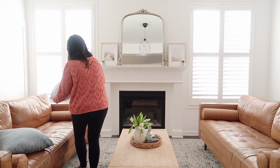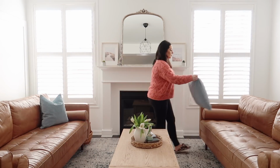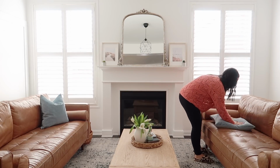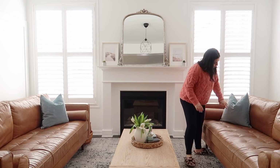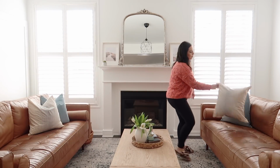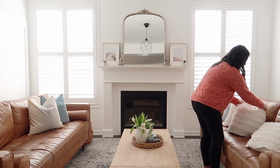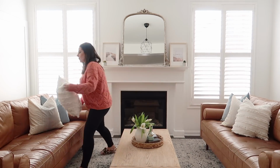But I ended up just really wanting it to be super simple, so I kept just those simple frames on the mantle. And then I found these beautiful blue pillow covers at IKEA. I loved the color so much. And then these other ones are also a kind of cream off-white, and then they have some blue stripes in them as well. And then I love these ones from Amazon.